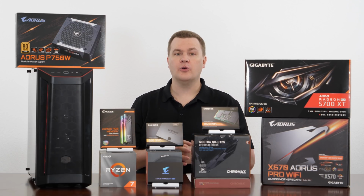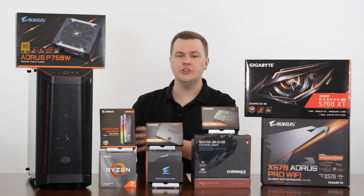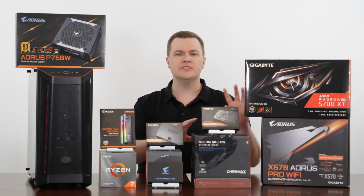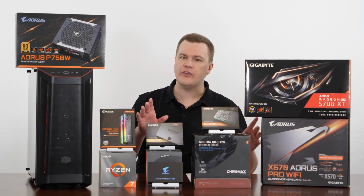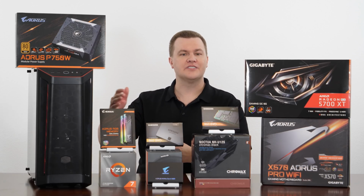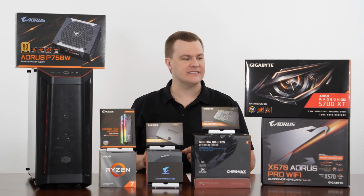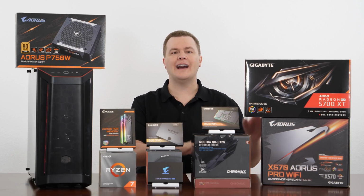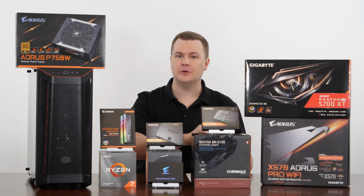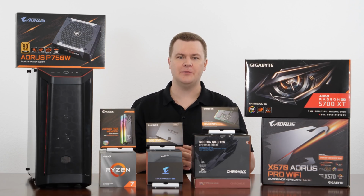I would not bother with an X470 at this point. You're buying a $330 CPU, 32 gigs of RAM, multiple NVMe drives. You've got a $2,000 budget. Don't be cheap. Don't get an X470 board. Yes, I know they work, but especially if you want to have the option to upgrade to Zen 3 or a 12 or 16 core chip in the future, this motherboard has 12+2 digital power phases. It has all the power in the world to run a Ryzen 9 3950X in the future, or a Ryzen 9 4950X if you want to upgrade to Zen 3 at some point in the future. So $200, $250 is where you want to be.